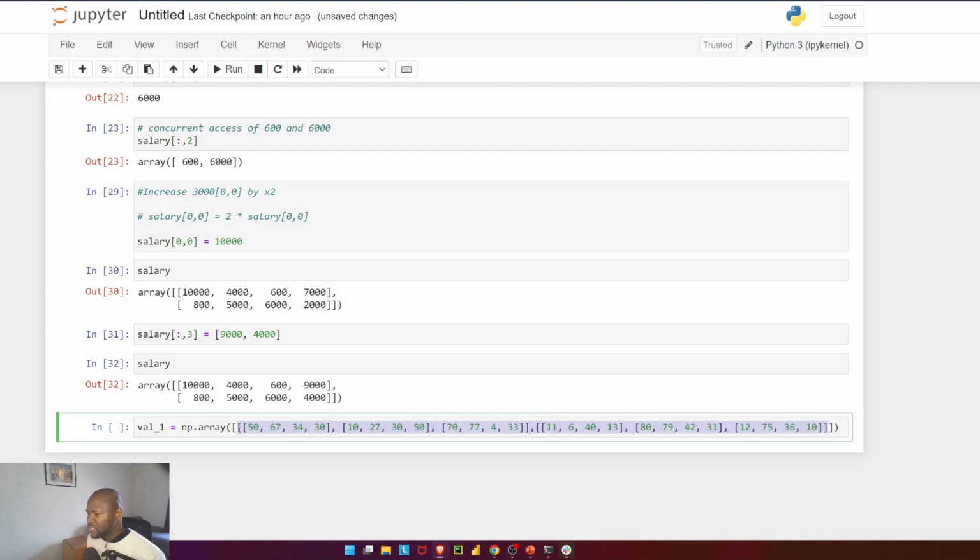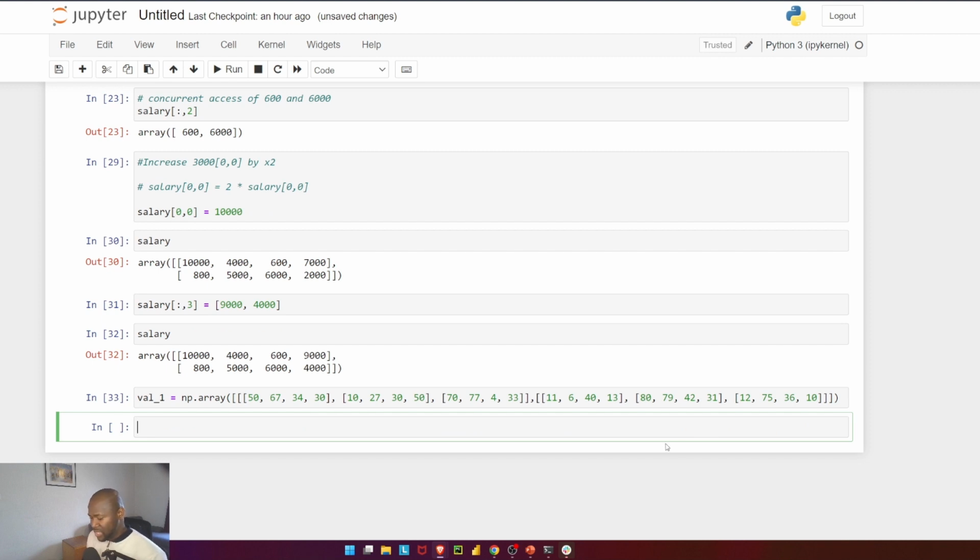We have first the parent bucket, which is outside with this outside square bracket, and inside the parent we have child bucket one, which goes all the way to this place. Inside this child bucket we also have grandchildren buckets: grandchild one, grandchild two, grandchild three. The same applies to the other main child bucket: this is child one, and then child two to this point, and inside each child we've got grandchildren. The same applies here. So what this gives you is what you would call a three-dimensional array.